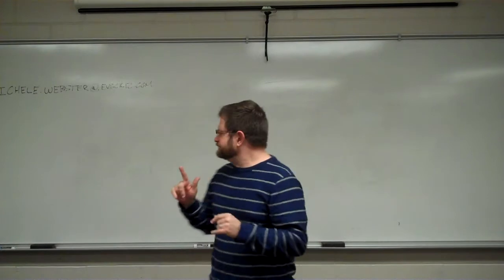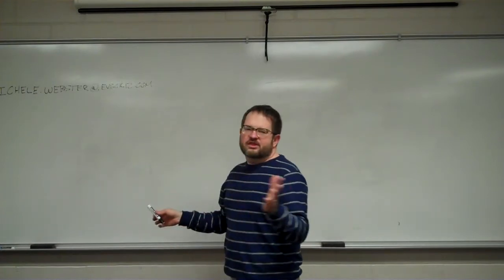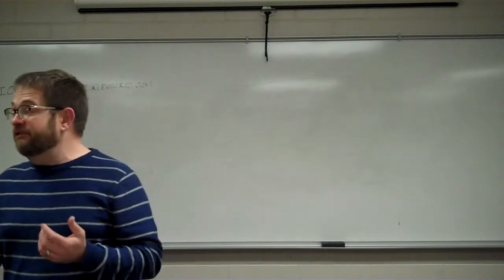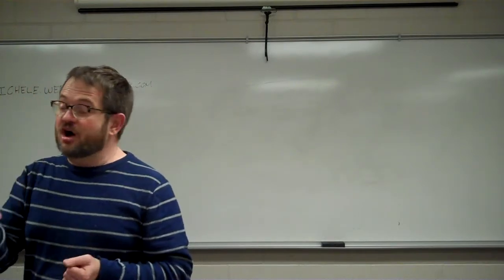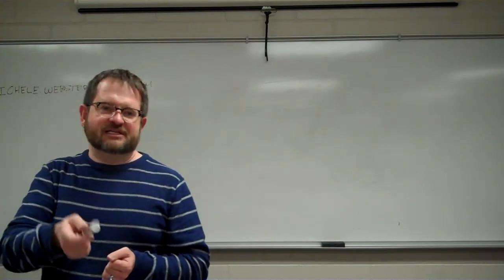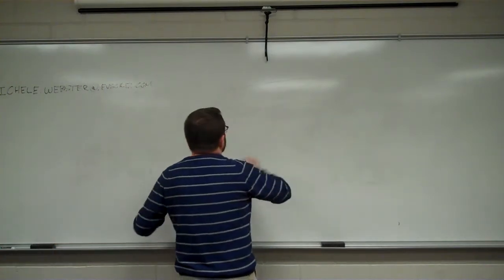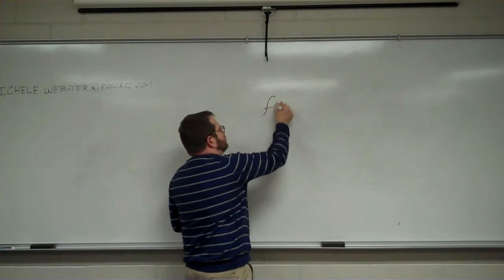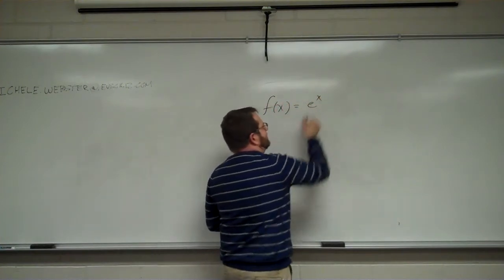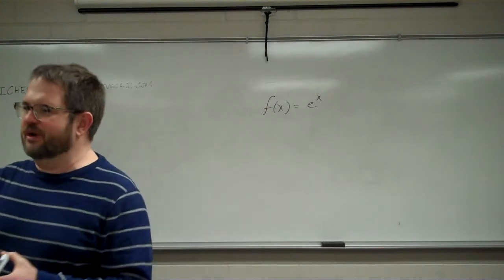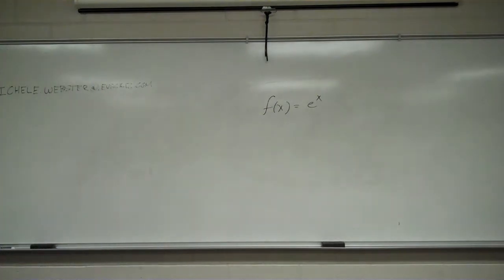Okay, real quick. The last section of this chapter is just derivatives of logs and derivatives of exponentials. And it's not that hard of a thing. Remember, an exponential is when you have something like e to the x. Remember e from back in pre-calculus? It's Euler's number, 2.718 or something. I can't remember off the top of my head.